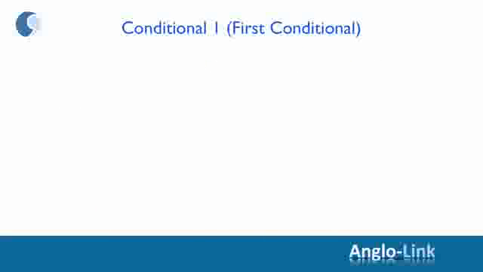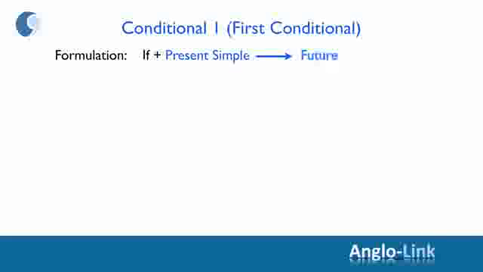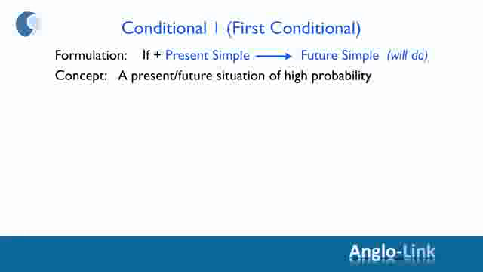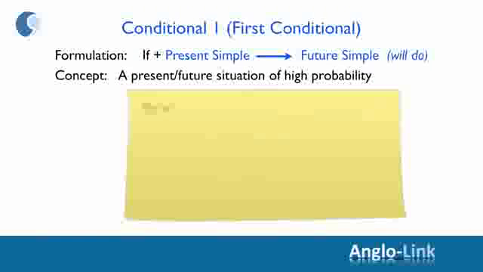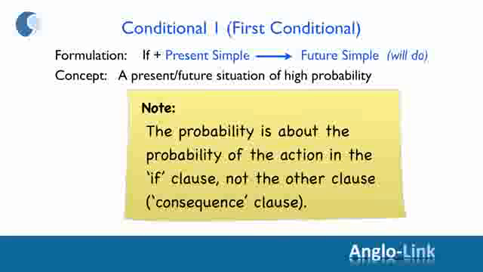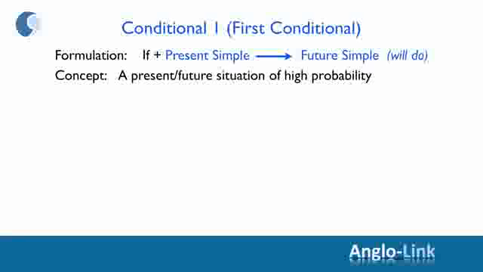Right then, let's look at conditional 1, or first conditional. Let's remind you of the formulation. If plus present simple, future simple. The concept of the first conditional is a present or a future situation of high probability. Note that the probability is about the probability of the action in the if clause, not the other clause. Let's look at some examples.